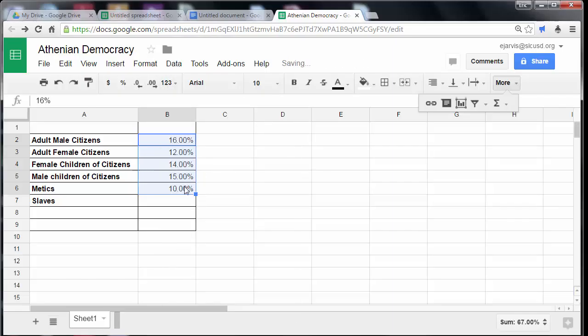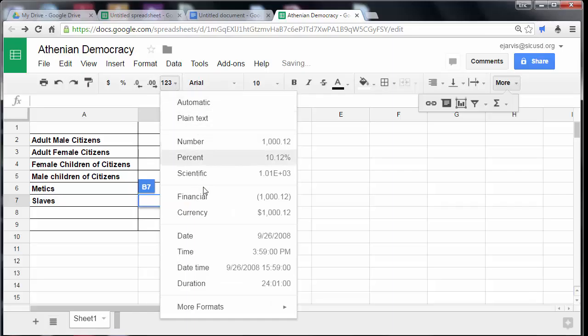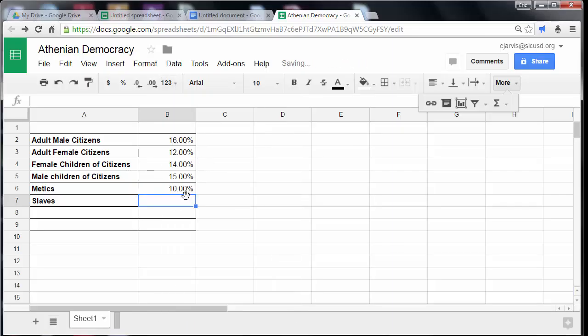You can click on numbers and you have all these here. Make it percents. I could format this to percent, and for the slaves, I could just have them type in 33. Didn't format that right. You got to start with percent. Let me try it one more time. Percent. 33%. And then you can also highlight everything. You can increase or decrease the font. So there I have my figures here.